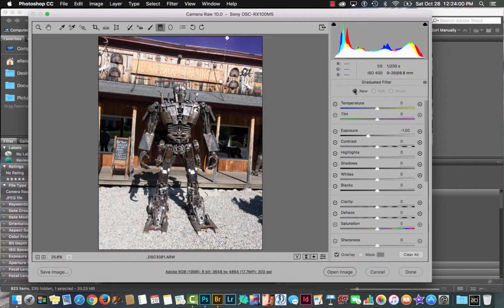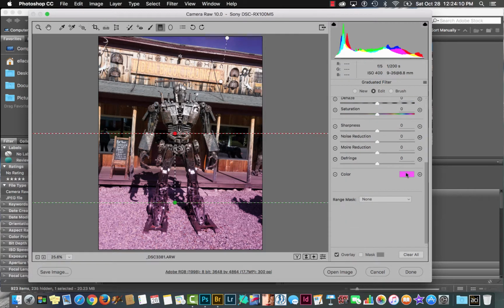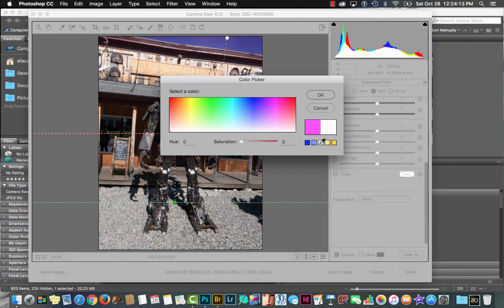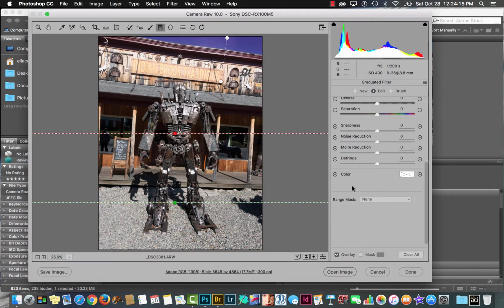You can do any of these controls with that particular setting. I'm going to make a new gradient on the bottom here. And it's using the other settings because I didn't zero those out. So I'm just going to come in here and neutralize the color by picking the white right here. And I want it this time to use a luminance setting where it's only affecting the lighter pixels and it's not affecting like the darker pixels in here of the legs.